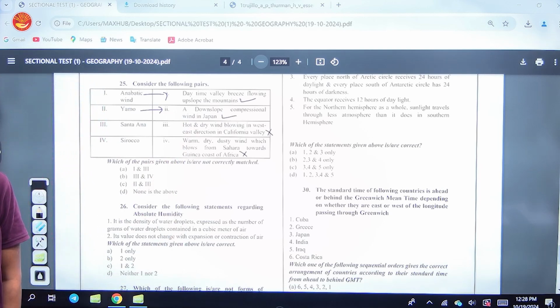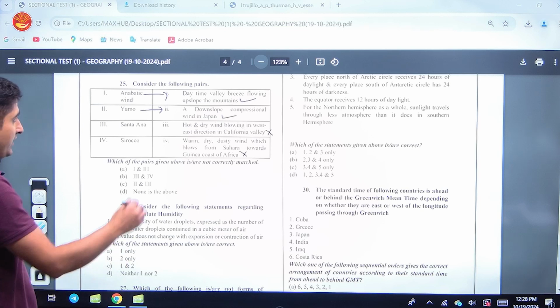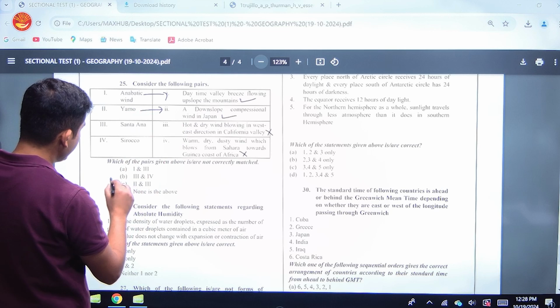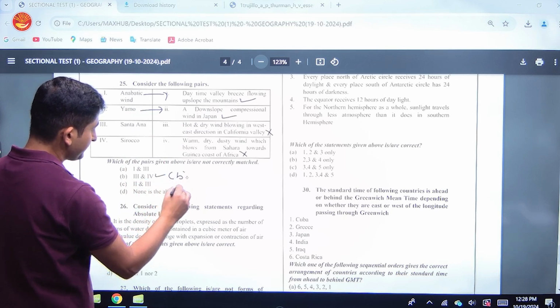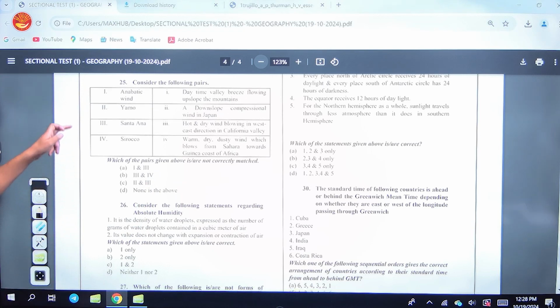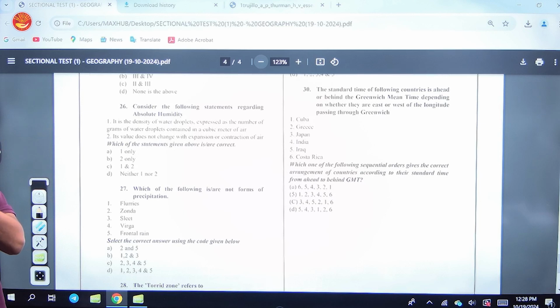And the katabatic दूसरा है ना इसमें, katabatic wind is the mountain breeze that flows at night from the mountains towards the valley floor. Okay, so these two are correctly matched, these two are not, so your option is 3 and 4. Option B is the right answer. Okay, ठीक है. ओके कोई गलत, कुछ गलत हो गया क्या?